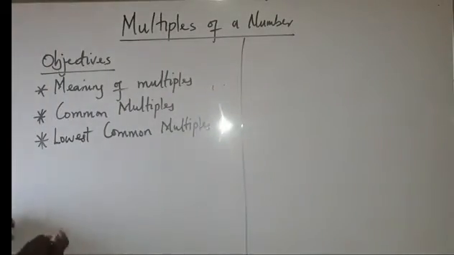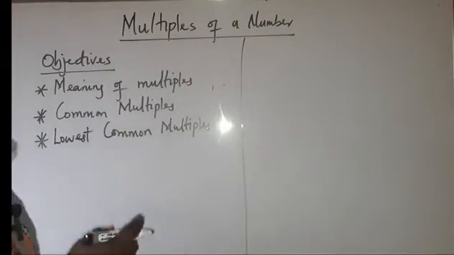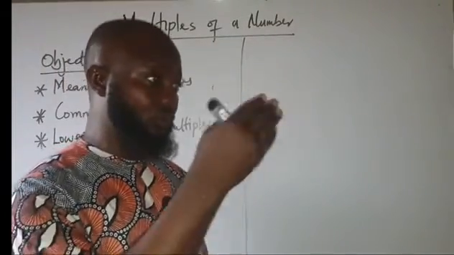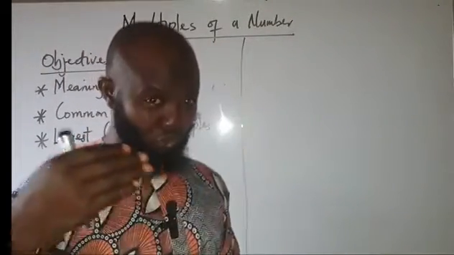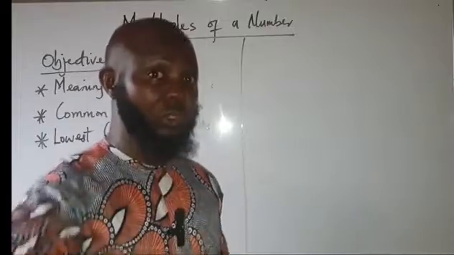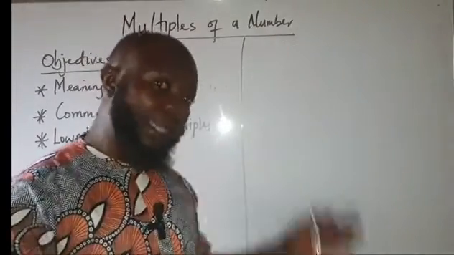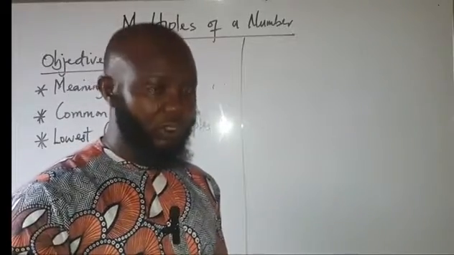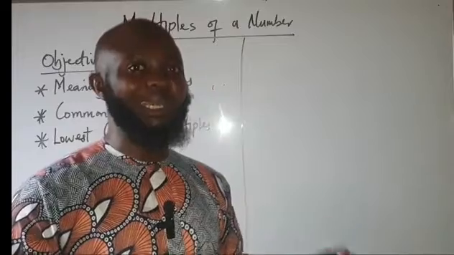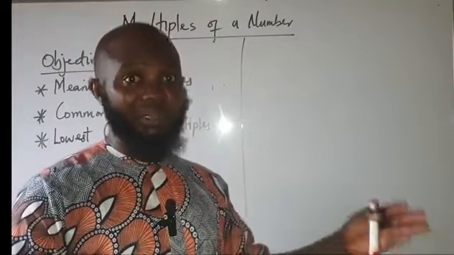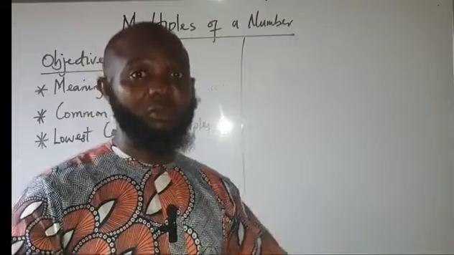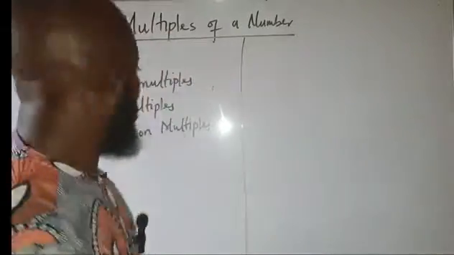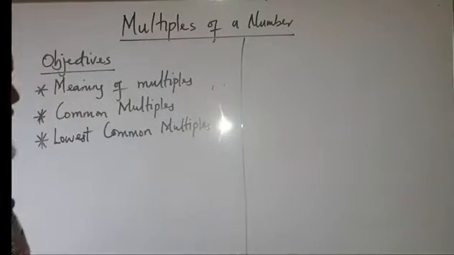So when we talk about multiples, we're talking about the numbers on the multiplication tables. When you have 2 multiplied by 1 to 2 multiplied by 12, the results you're going to get are the multiples of that number, that is 2. The same thing with 3 and 4 and so on. But it goes beyond multiplying a number by 12, which is the maximum you have on the table because of time and space. So it goes beyond that, right? Let me give you an example so that you understand what I'm trying to say.